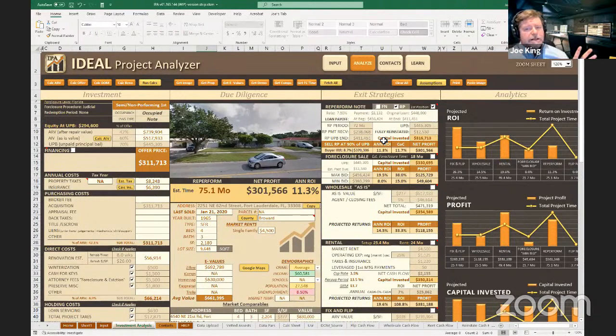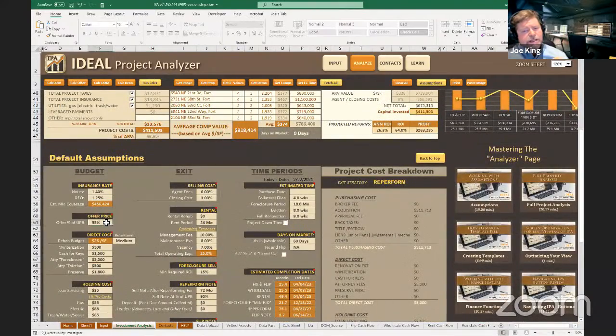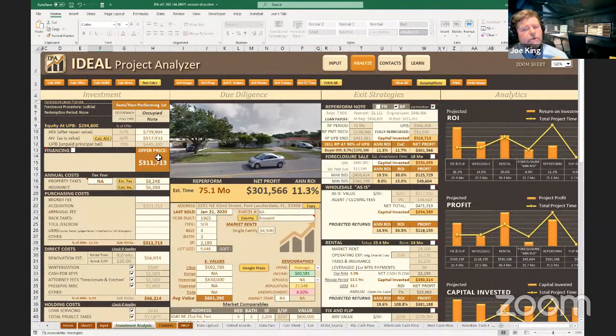Now, the second thing we'll look at is our offer price. Our offer price right now is set at 70%. And down here, you remember we set this offer price at 55. Well, in order for us to realize that 55, we have to recalculate this offer. So up here, we've added some buttons to recalculate the offer. If we click on this, it'll calculate that offer at 55% now.